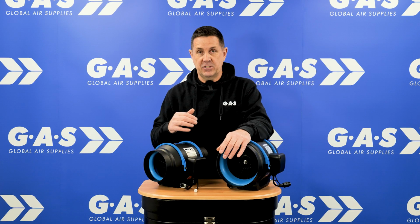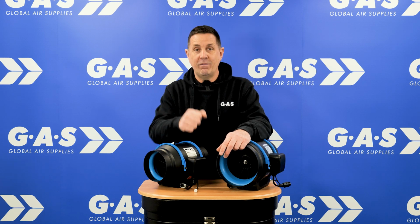What I like is specifically designed fans to do what they're supposed to do. So you have a radial fan, like the RVK, where basically it spins, sucks the air in, throws the air round the casing. That's why an RVK style is always shaped like this, like a bell. That sends the air round, hits the guide vane and spins.